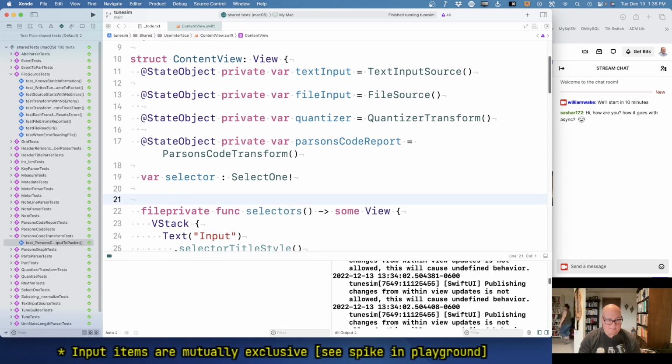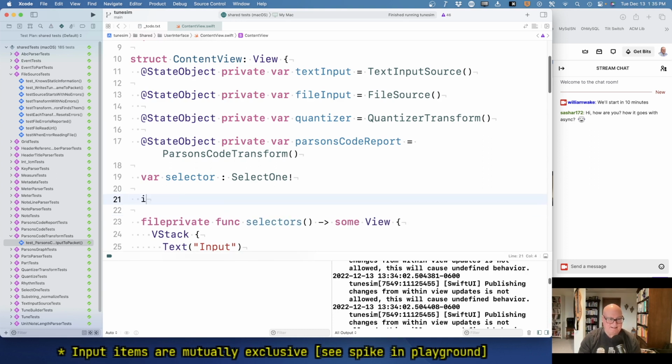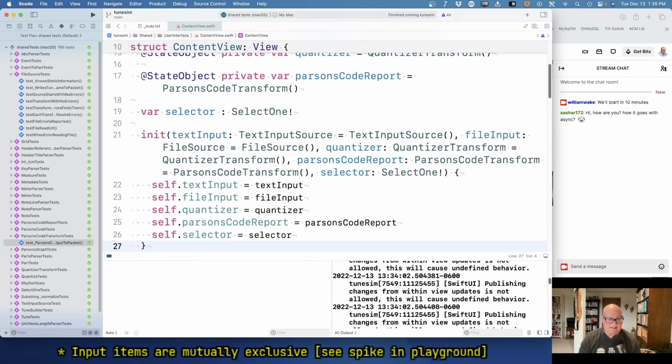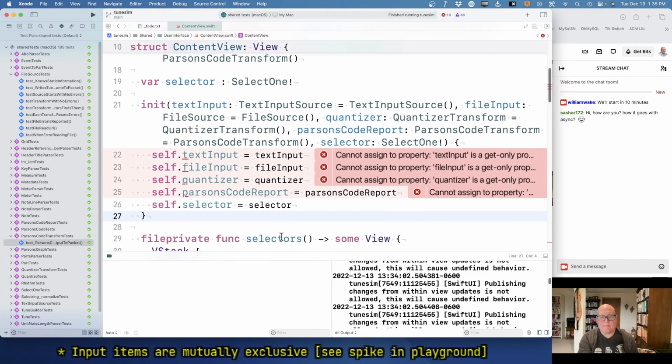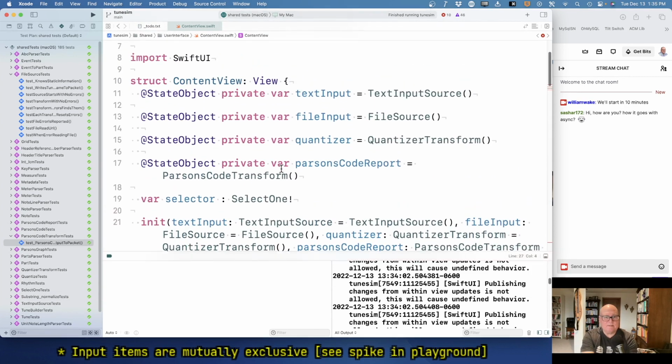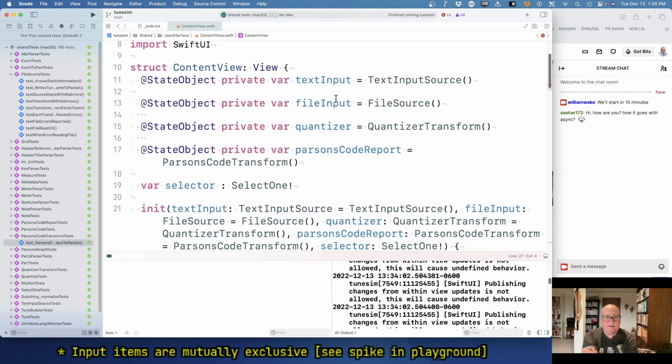I don't know why he's not helping me. Init. Yeah, let's take that. Text is a get only property. Now, is that because I assign it here?